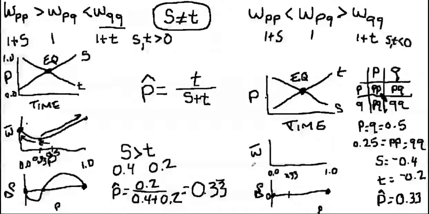So where will my fitness values be smallest? Since S has the greatest negative value, when my P's are fixed, I'm going to have some low value here. T is also negative, but it's only half as bad as my S value, so that means it's much better to be an A2 individual than it is to be an A1 individual. You're still going to have twice as many kids. So that means the fitness, if I have only A2 individuals, is going to be higher than the fitness if I have only A1 individuals.